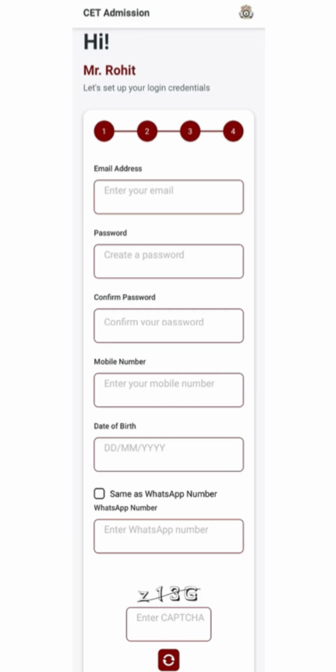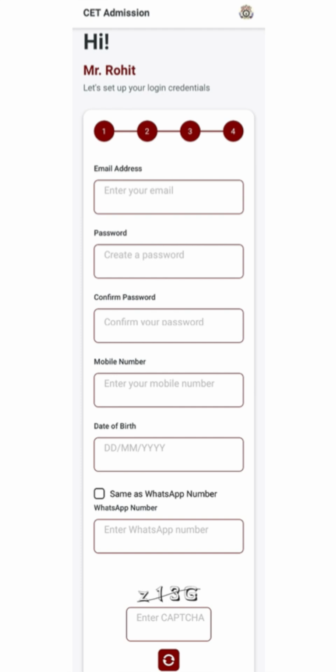Login credentials. Kindly input your active email ID. All the communication for your admission will be emailed on this email ID. Your email ID will be your login ID as well. Enter your mobile number and WhatsApp number. University will communicate with you through your inputted mobile number or via email. So review the inputted details before you proceed ahead.